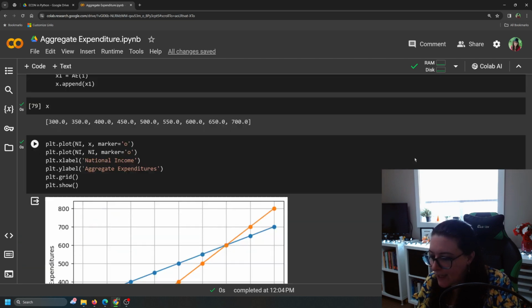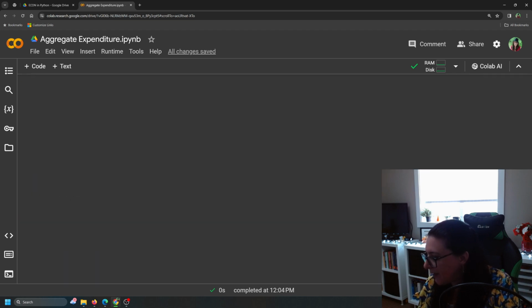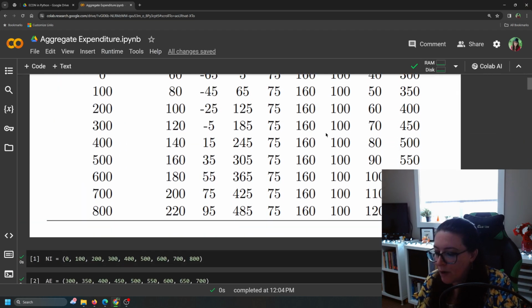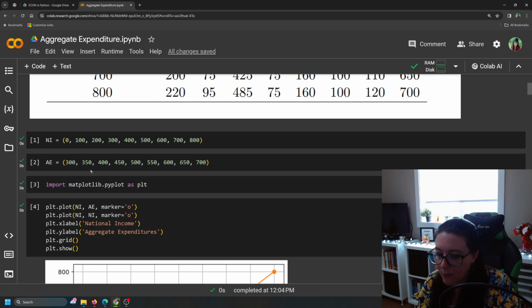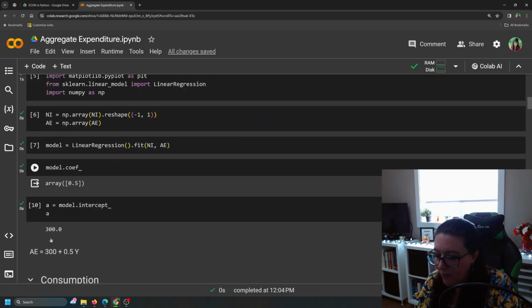We found that here from our formulas. We found that in the first video from the table. So when we had the original data set, you'll recall we found that same formula from the table of data.